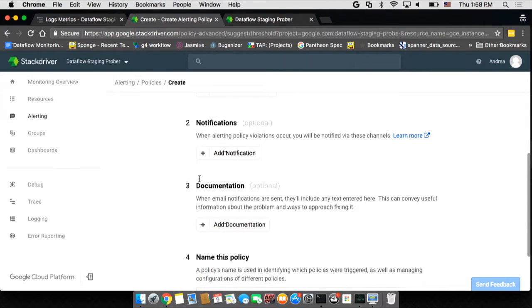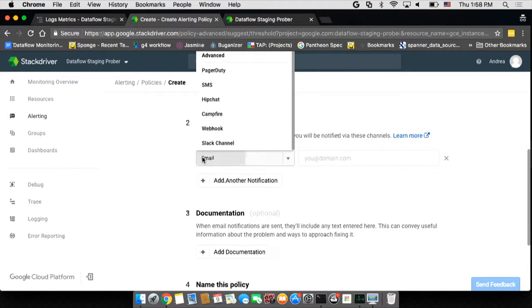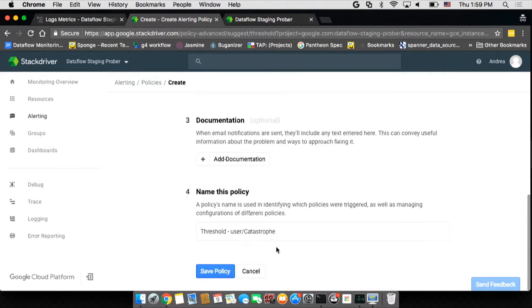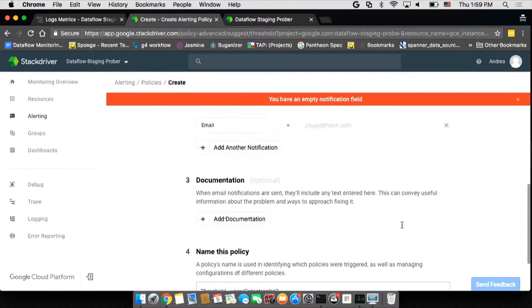Here is where you can add notification information. So when this alert goes off, I think I set it to go off if there are 2, so it's clearly going to go off just like every time there was a spike there. You can have it send you an email. You can have it do any number of things. So this is where you get your fun alerting functionality. Nothing else here is particularly interesting. I actually already have one of these. Oh, I need to delete that guy.